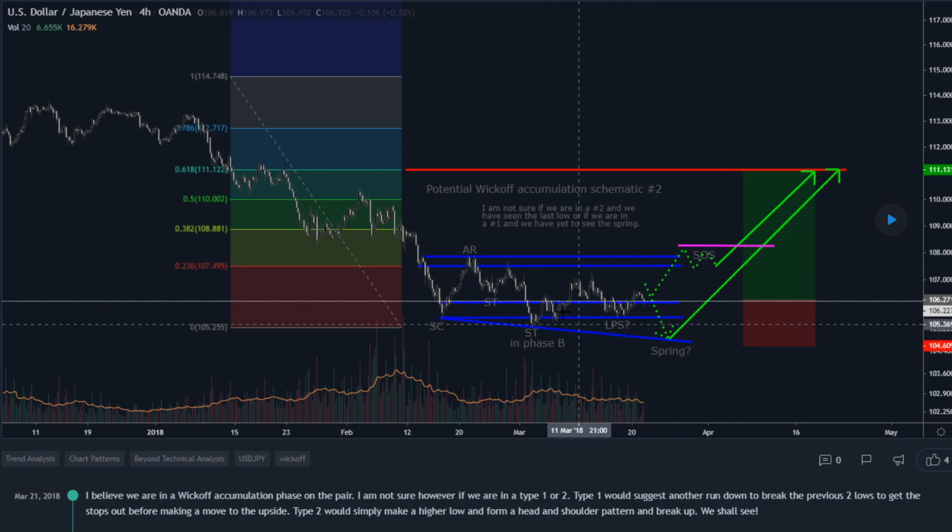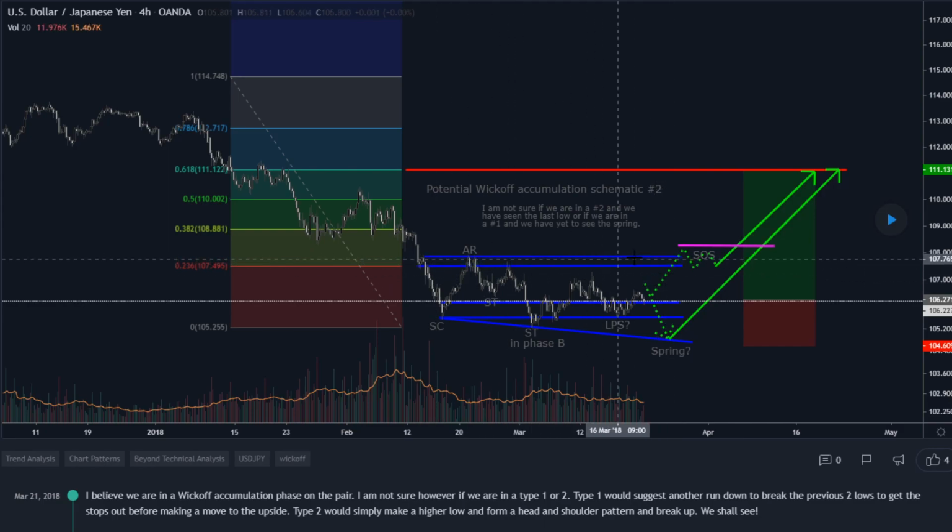And the way to do this, I didn't do it in this example because I kind of do it by eye here, but if you have a line between these stops, it makes a neckline for a head and shoulder pattern. So in case it doesn't do a spring, you can always trace a line almost with the tops here and make a neckline. You can trade off of that breakout.